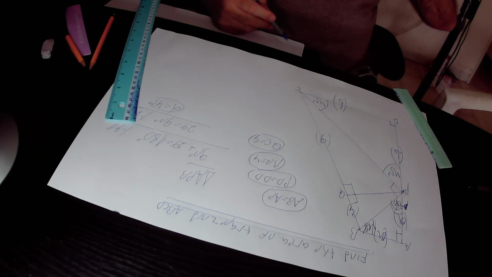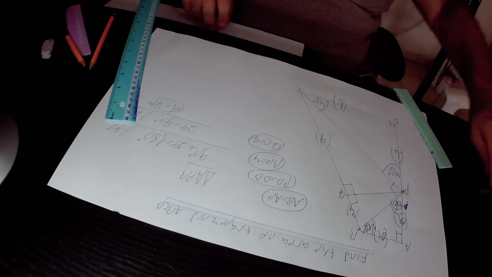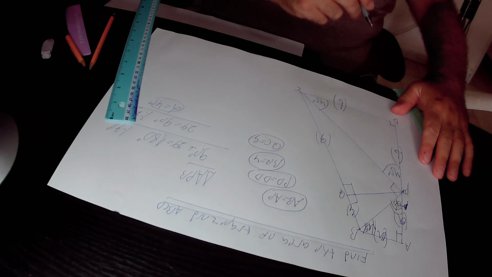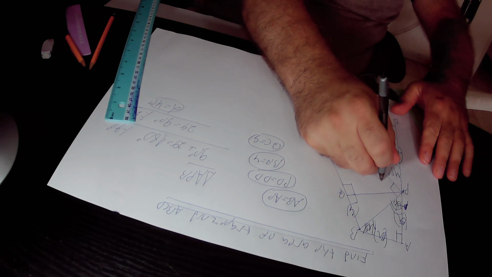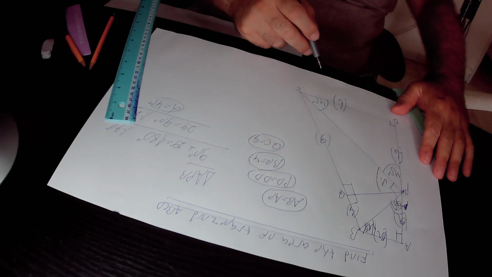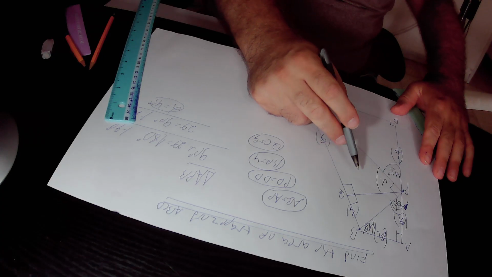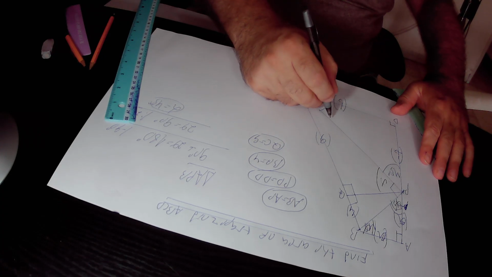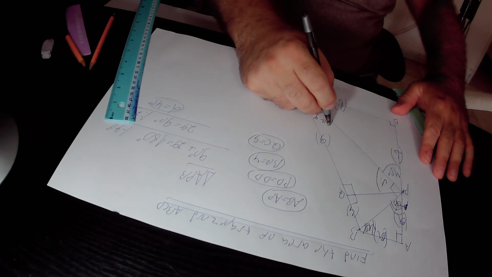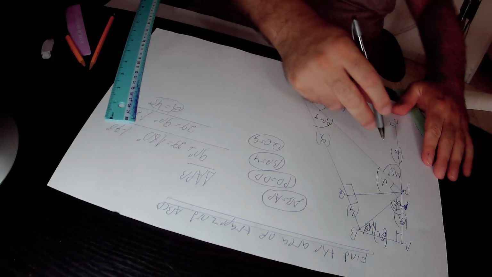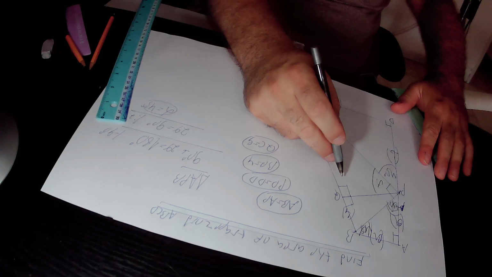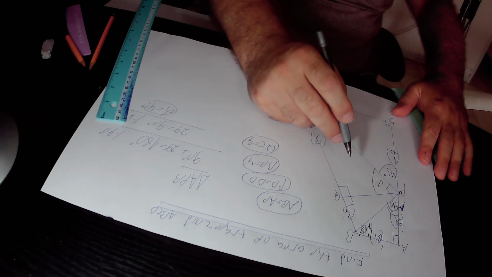So in the next step we'll focus on the right triangle PQC. And we define this angle as alpha. So in the right triangle PQC, this angle equals 90 degrees, this angle equals alpha, and therefore this third missing angle must be equal to 90 degrees minus alpha. Why? Because 90 degrees minus alpha plus alpha is 90 degrees, and 90 degrees plus 90 degrees is equal to 180 degrees, that is the sum of the angles in a triangle.